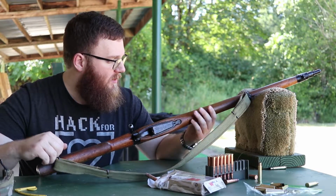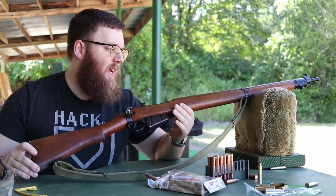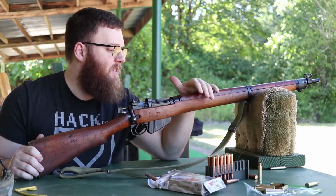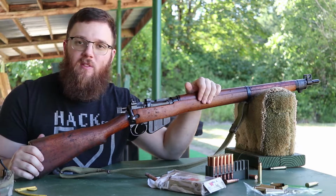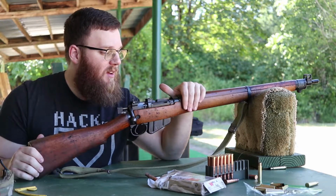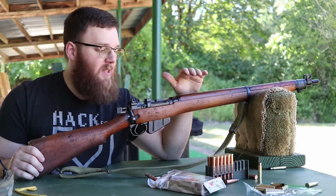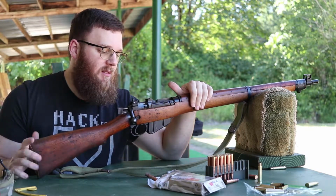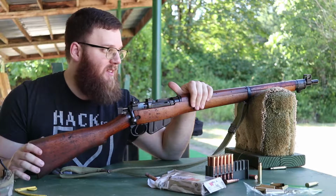But anyway, I've done all the shooting I can today because I don't want to shoot any more of this Wolf ammo. So I'm going to take this puppy home, reload some more brass for it, and then hopefully next time I bring this thing out, start touching steel at 290 yards, which I'm pretty confident this thing will do.